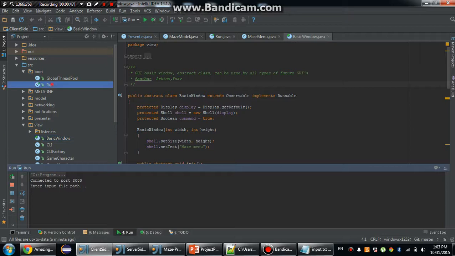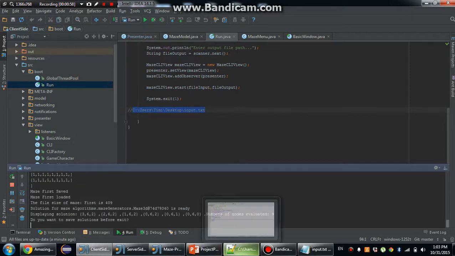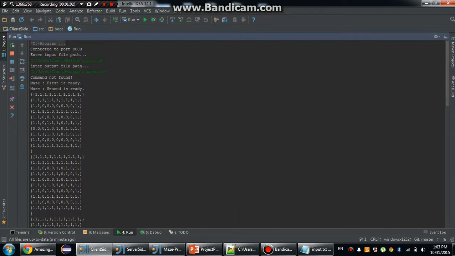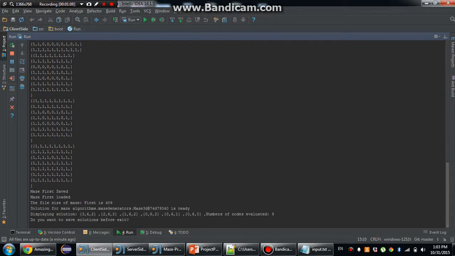For example, let's load an input text with some commands and an output text for solutions, and we can see that the maze was printed in threads. Okay, we can see some solutions here, maze size, maze solutions, and so on.